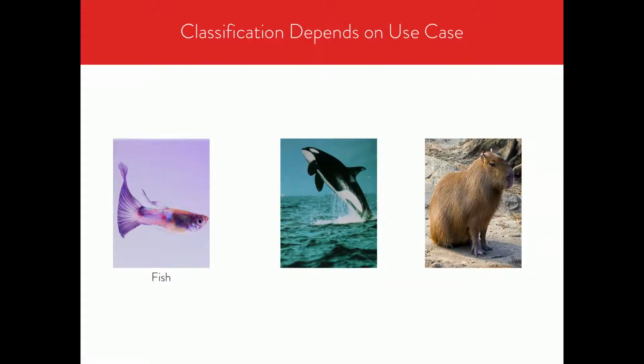If I'm a 16th century Flemish painter and I'm wanting to depict the story of the biblical prophet Jonah being swallowed by the big fish, I'm probably going to paint something that looks a little bit more like that orca there, which we'd be like, dude, that's a mammal. 16th century Flemish painter doesn't care that it's a mammal. It's big, it has teeth, it lives in the water.